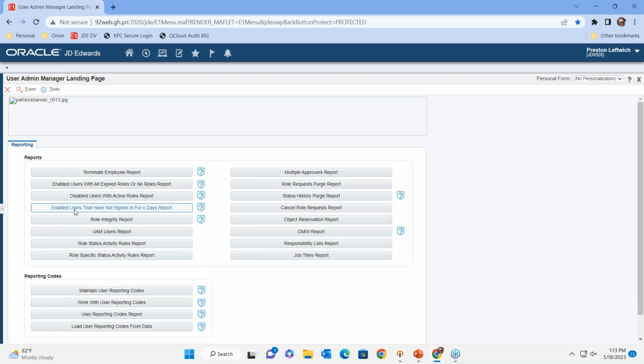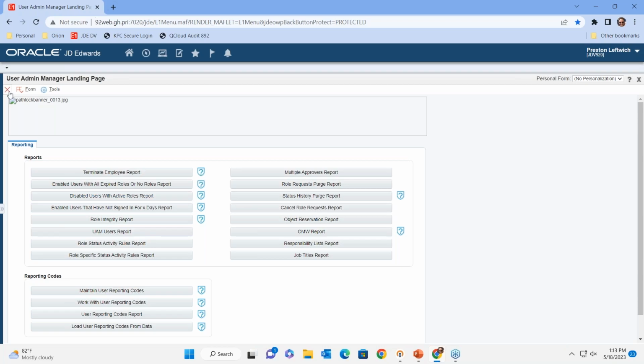One of the ones that I use all the time is the enabled users that haven't signed in for a certain number of days, right? If you have someone who hasn't signed in for 30 to 60 days or 90 days, then something needs to be followed through. It triggers that follow-up, that touch point with the owner of the role, the business unit director, someone to say, how come this person isn't signing in? Maybe we can discontinue that access if they're not going to use the system.